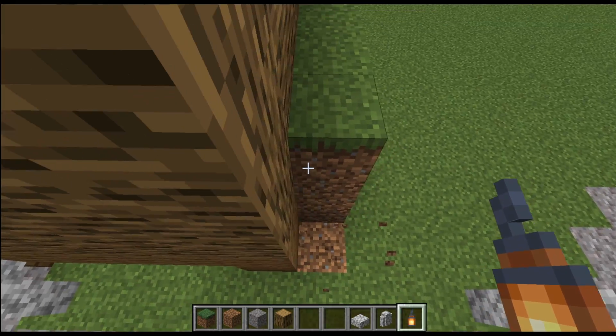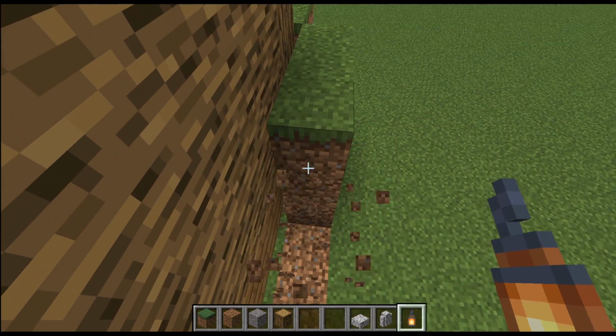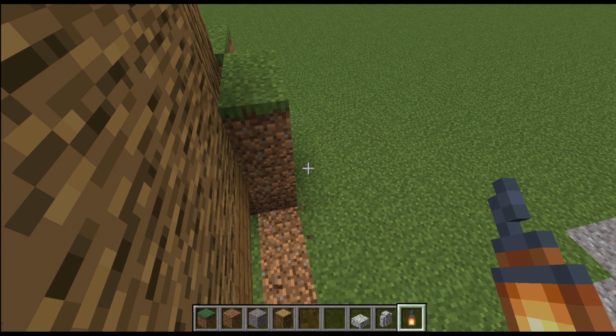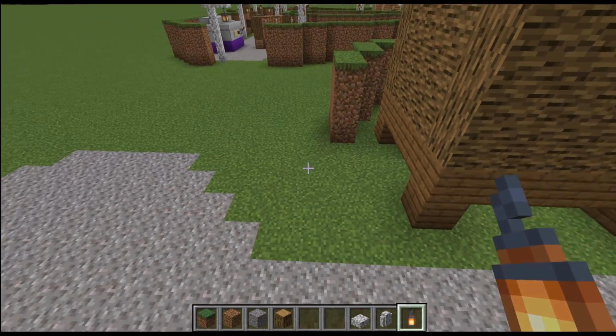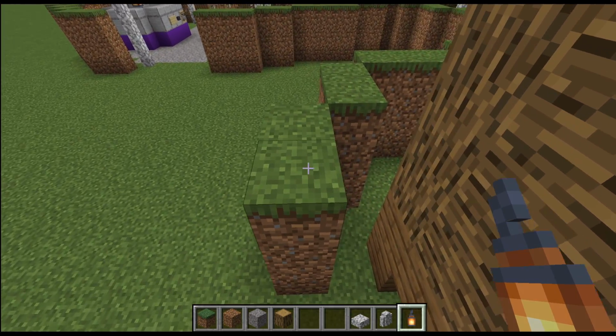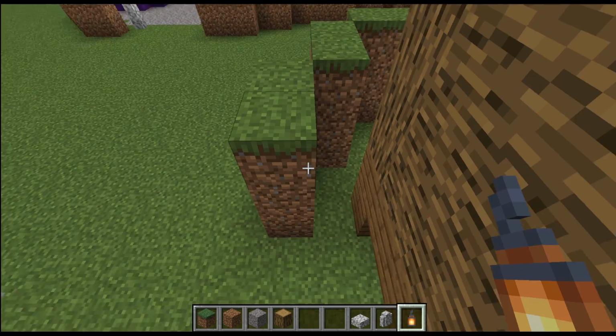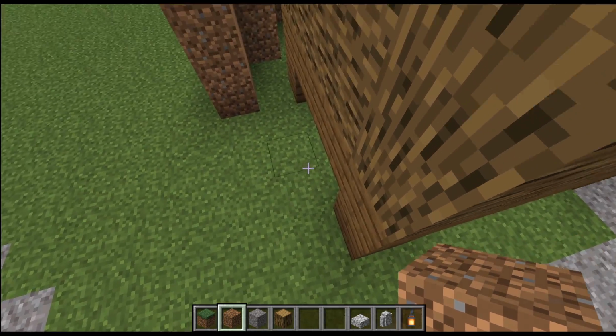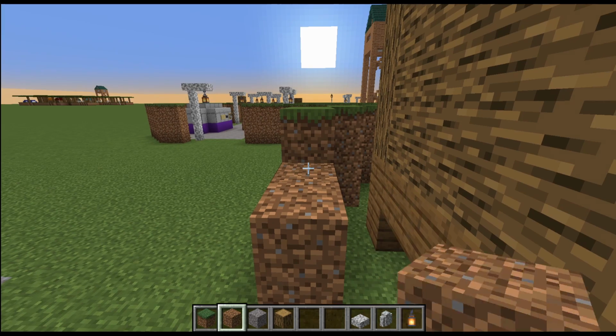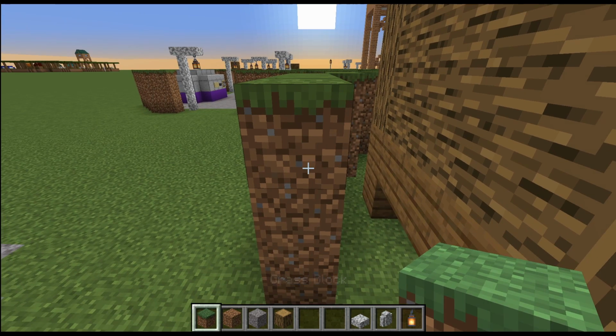Now, this wall doesn't actually go all the way like that. So destroy some of it, and then I'll show you what this wall actually does. But first, we're going to do this wall. Apparently, that's what I said to do, according to these screenshots. So we're going to extend that 2 more forward from what I did.